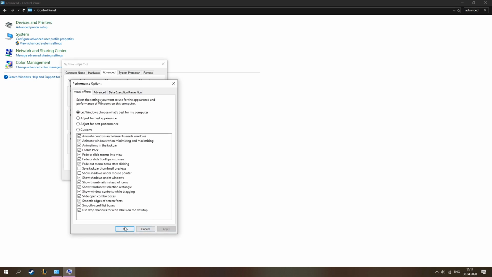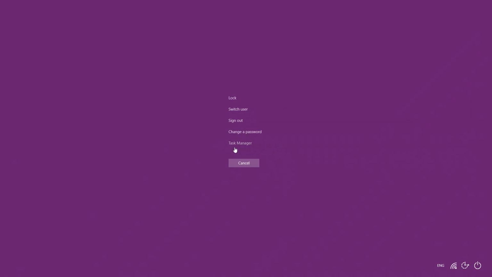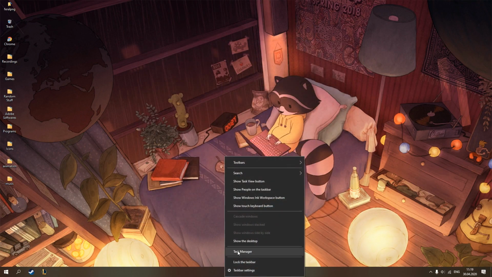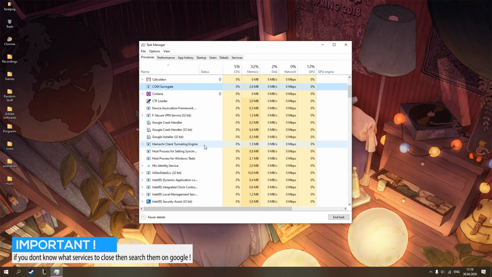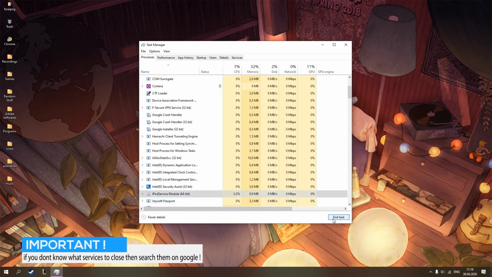Then let's jump into our Task Manager, which you can access by either holding Ctrl-Alt-Delete and clicking on the Task Manager, or simply by right-clicking on your bar and clicking on the Task Manager. After you do so, a new window should pop up. Now check for any program services that are running in the background and close them by clicking on them and clicking on End Task.